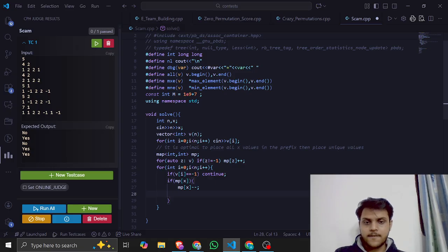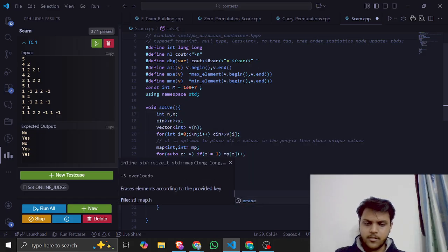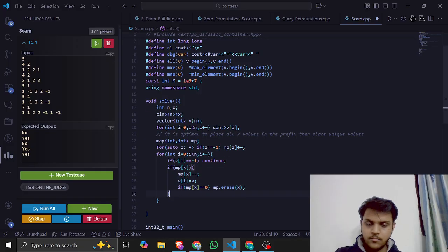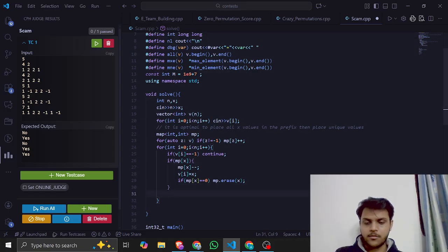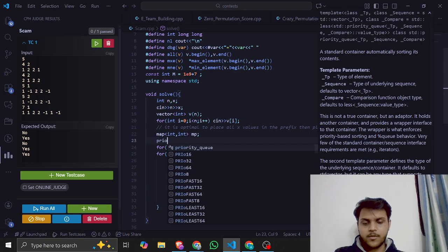I can say v[i] equals x. If mp[x] is 0, then mp.erase(x). Let's use a priority queue.